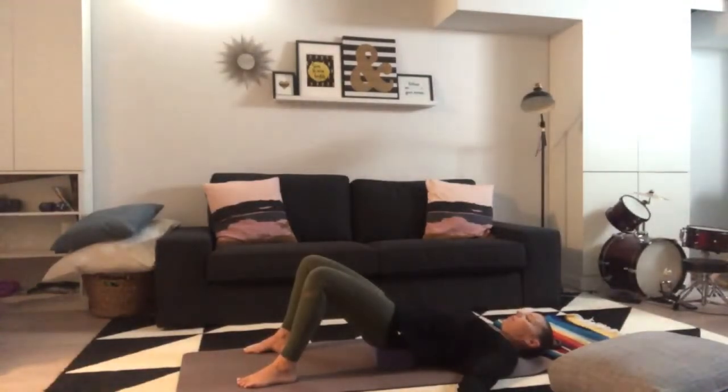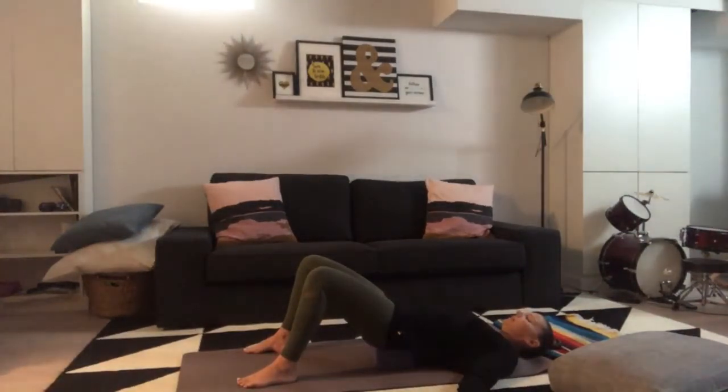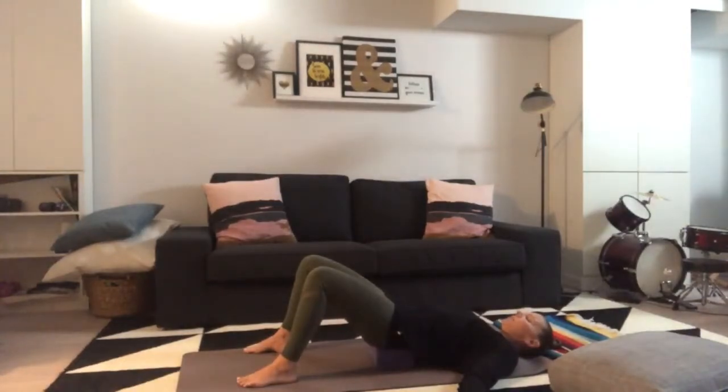And the shoulders melt down into the floor. And your head be heavy. And again, you're going to feel gravity just pull that pelvis down along with the shoulders. Your feet are grounded into the floor, into your mat.